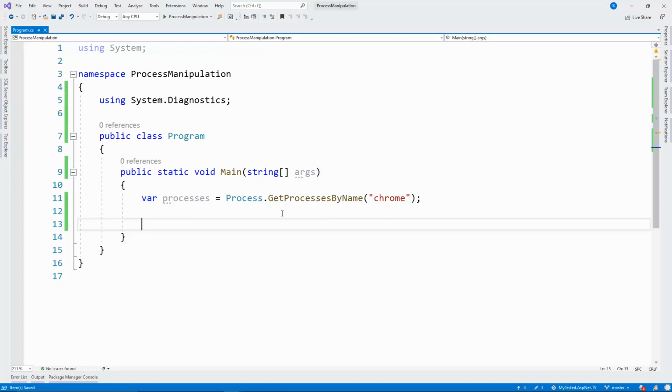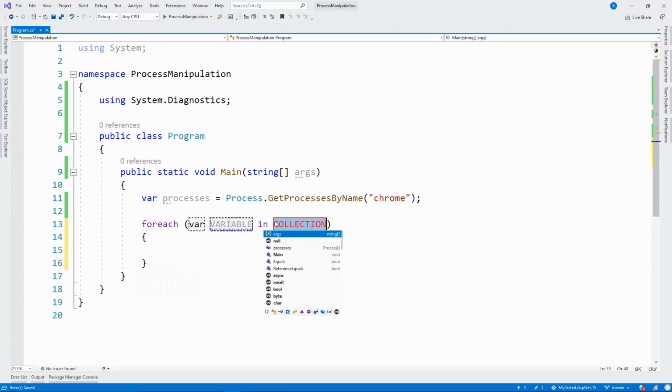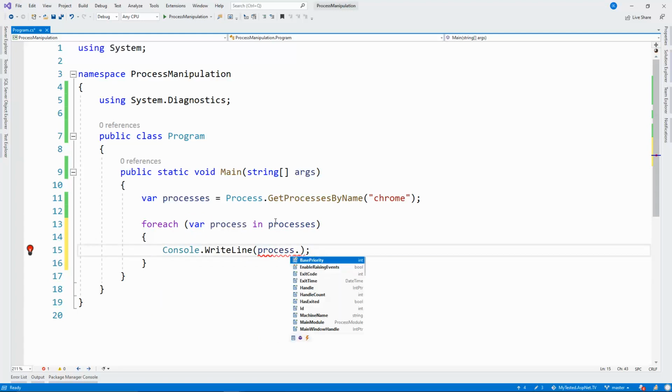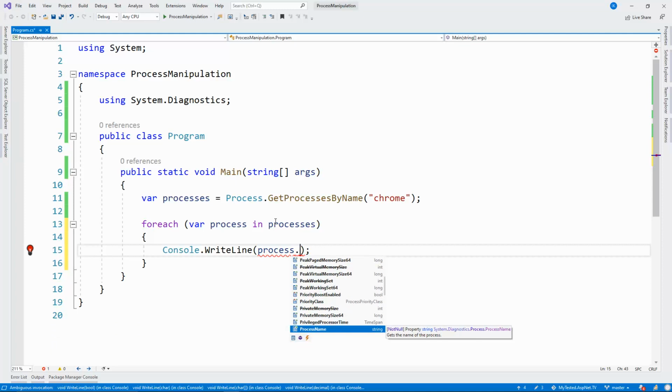The most important part here is that Process is the class we need in order to access some process information. Console.WriteLine process dot... let's find something interesting. PrivateMemorySize gets the amount of memory which the process is using in bytes.